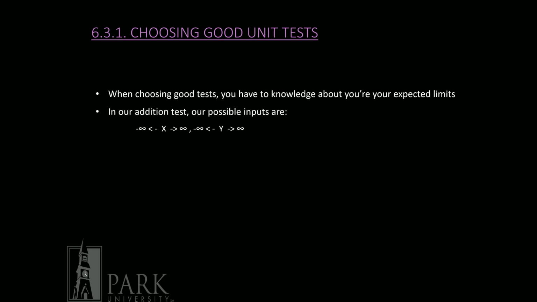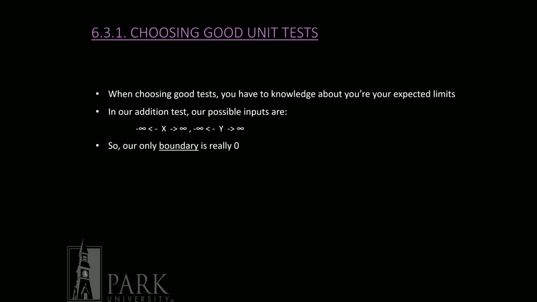Here are some guidelines that you should follow when you're writing test cases. Number one, you have to have some knowledge about your expected limits. Is there an upper or lower limit that you should expect? You also want to make sure that your inputs are between negative and positive infinity. In this case, since we're testing 2 inputs, we want to make sure that we are checking our values for both our first and second input, or our x and our y. So this means that in this case, our boundary is really 0. That's really the only place where we can expect different results.